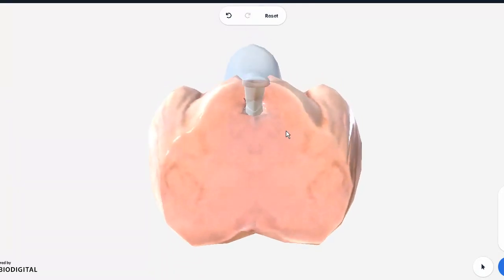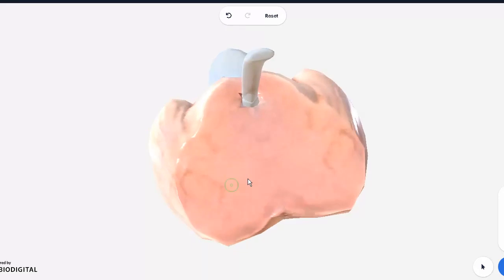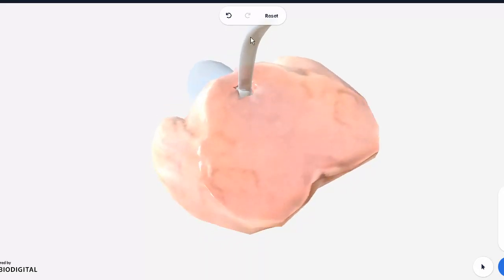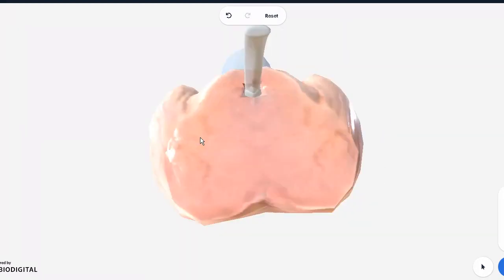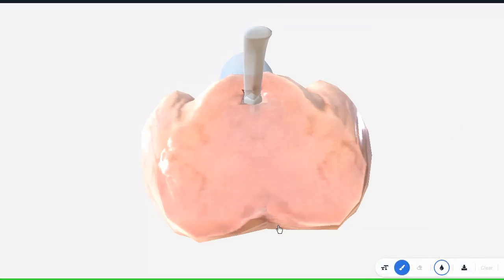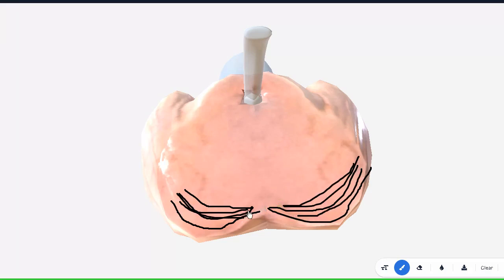Now for the cross section. I will be using this same area to represent both parts. The cross section at the level of facial colliculus and at the level of the trigeminal ganglion. You might have noticed this thing protruding out is actually the CSF they have shown passing through the cerebral aqueduct right over here. And it goes down to the fourth ventricle. So, you can just ignore that for now. Now, let us start by drawing the important part. As I showed you in the last time, if you can draw the major structures, that is sufficient to get the majority of the marks. First and foremost, in the front, we will draw the transverse pontine fibers. Fibers which are crossing over in front of the pontine, in the pons. And then going into the middle cerebellar peduncle. Here we have all of these fibers passing over.